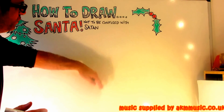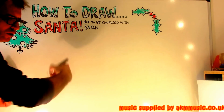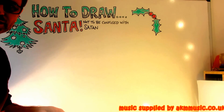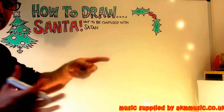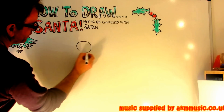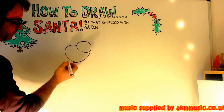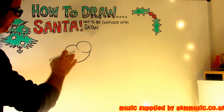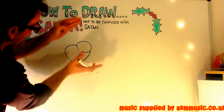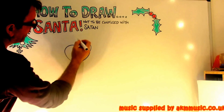And what you'll find with all these cartoons or tips is it's circles and shapes that make up these characters. Even with complicated drawings, you're looking for shapes within complicated structures to build on. So what I do with a little Father Christmas is draw two circles, roughly. Doesn't have to be a perfect circle because this guy isn't made of perfect circles. We're not drawing a robot. So slightly squodgy circles, and imagine this is a pencil, let's say, and you rub out things.